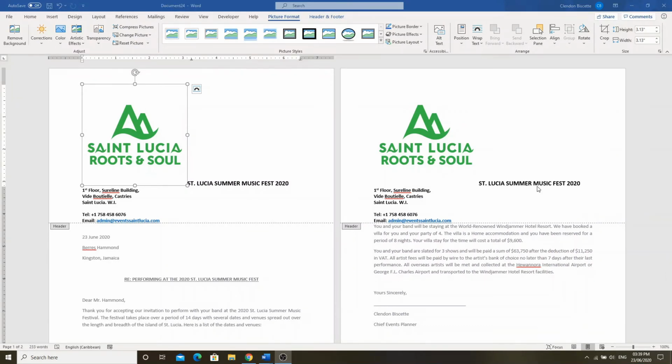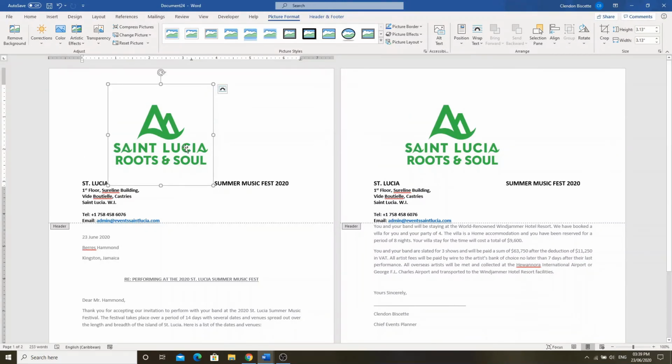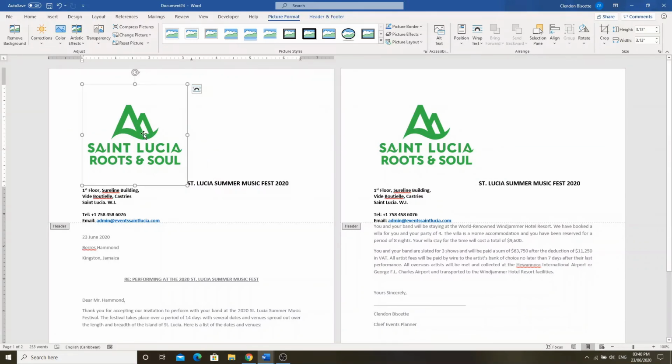But in Microsoft Word in particular, when you insert an image into a Word document, you find it particularly difficult to move the image and place it wherever you want. So the only movement you can give it is movement in accordance with your cursor. So you notice I can move it in line with the text, but I can't exactly just freely move it where I want it to go. Okay, so that's one of the reasons why as well you select wrap text, because when you select a wrap text option, it makes your picture free to move as you wish.